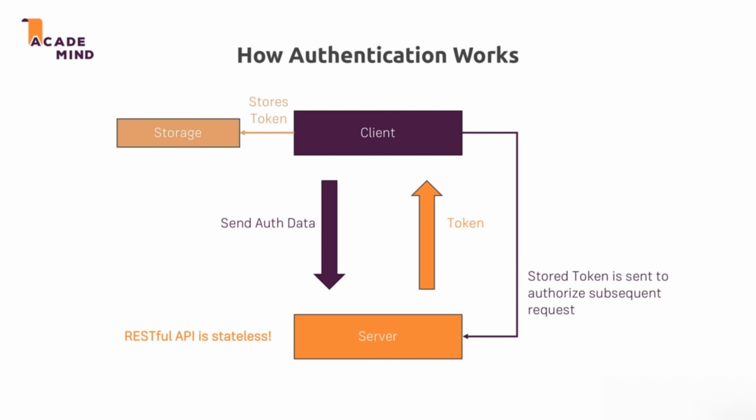That token contains JSON data, or JavaScript data in the end, plus a signature, which, as I mentioned, is generated on the server with a special private key, which is only stored on the server. And this gives us a so-called JSON Web Token. This JSON Web Token is then returned to the client, and the signature, as I explained, can only be verified by the server. So you can't edit or create the token on the client. Well, you can, but then the server will detect this and will treat the token as invalid.